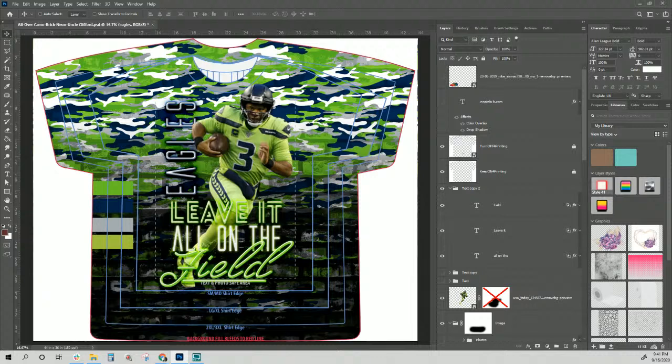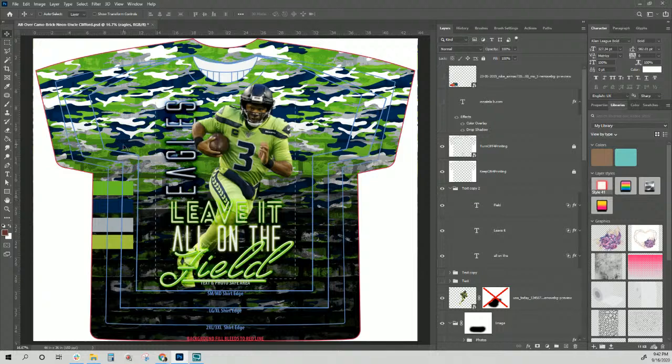Okay, somebody says my heart is on that field. And I have a design that says that too. That is a very, very popular expression. So if we didn't want to say leave it all on the field, we could say my heart is on the field or on that field. So absolutely, you can change these words however you want. I just don't feel like playing with the typography again if it doesn't fit. But absolutely, you'll be able to change that too.